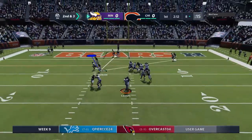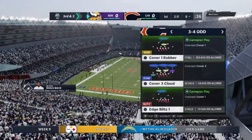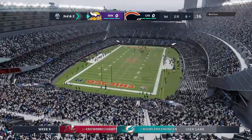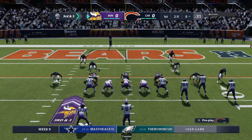On play action, Cousins. And that one goes incomplete. He's maybe lucky it wasn't a fumble as he got hit as he threw it. It's been a good opening drive offensively thus far, but you know they don't want to waste it and settle for a field goal attempt after that incompletion. So this is a big play coming up here on 3rd down.